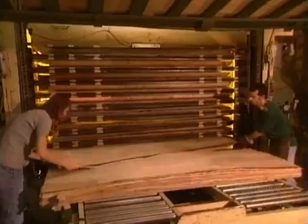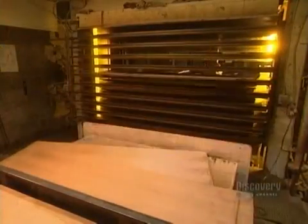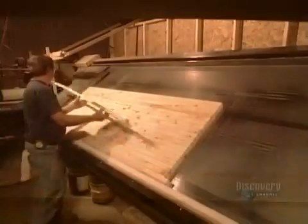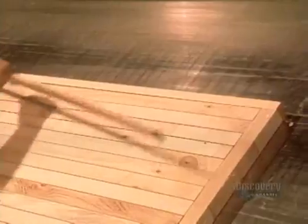They feed the 3 sheets through a hot press at more than 100 degrees Celsius. In a minute and a half, the glue cures, and those 3 sheets of veneer become a 3-ply panel of plywood. Then they sand the panel. Plywood door facings can be made from more than 15 different species of wood, from birch and oak to maple and mahogany. At the second factory, they make the core of the door.